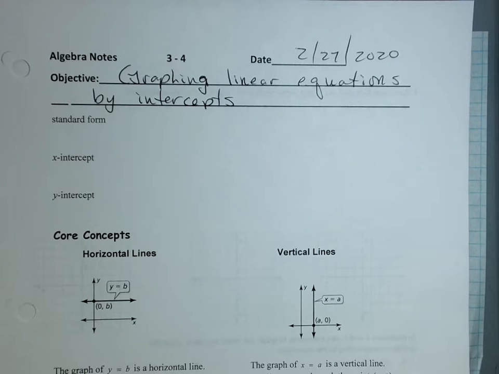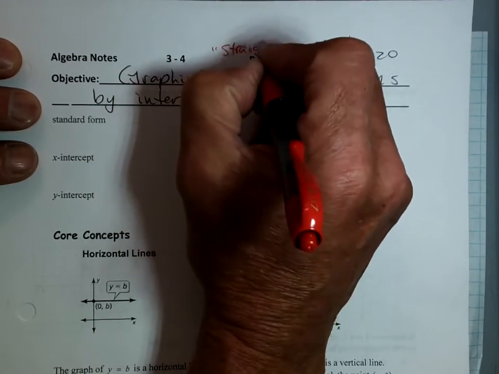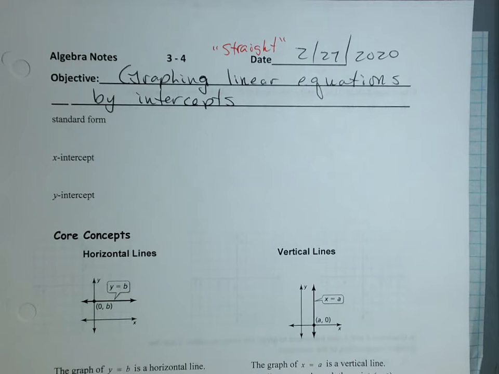The word linear for us always means a straight line. So we're going to be graphing straight lines. When we talk about graphing linear equations, we're going to draw straight lines. Every line has a name, and the name is its equation. So different equations have different graphs, right? So let's take a look.